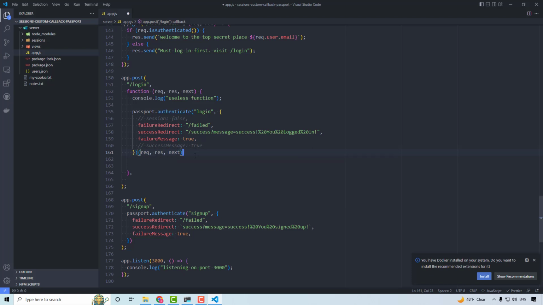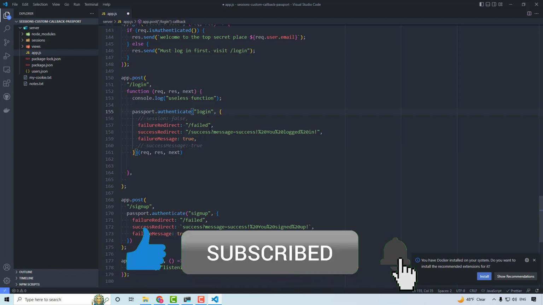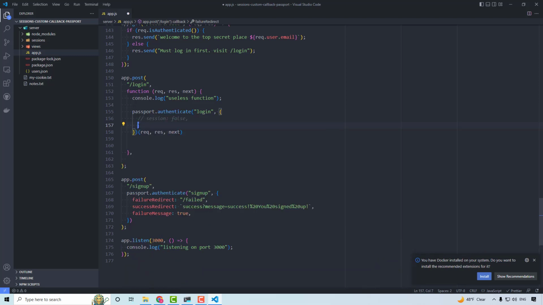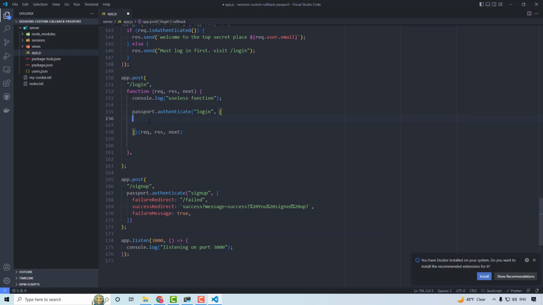And now, because of this, we are able to pass in a function inside of the authenticate. So we're going to get rid of these failure, success, and all that stuff. And this thing here becomes its own function body.